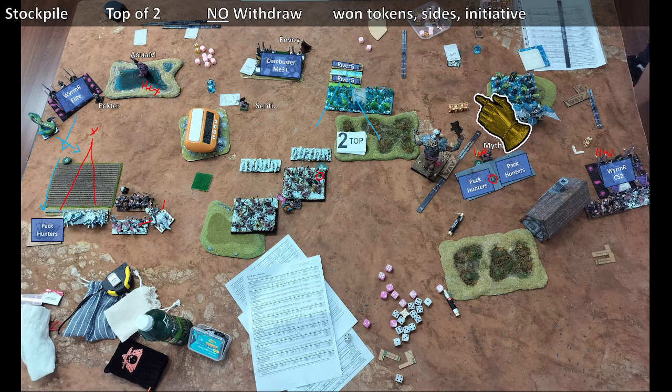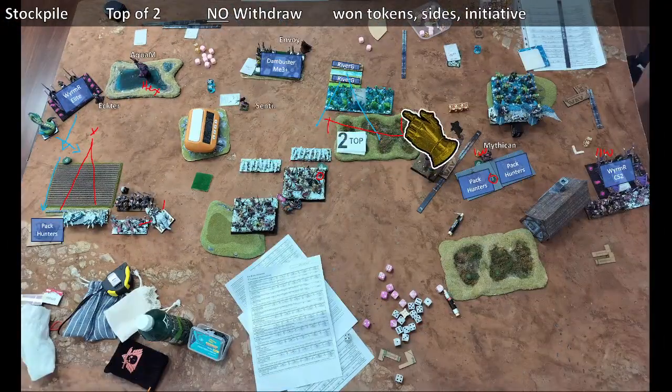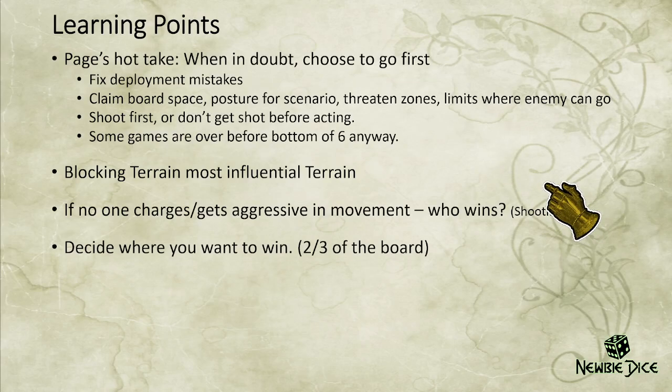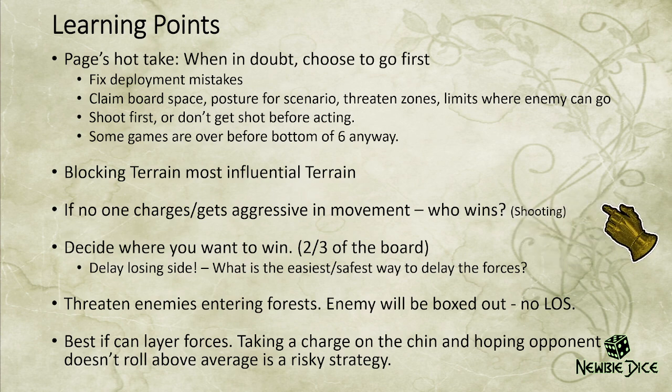Yep, so then on top of that, if the Mythican stayed out of play, then it might delay the Pack Hunters further, right? So these are things to consider. And the other one was that if you screen the naiads, your naiads could have come into the forest, and then Shrimp wouldn't be able to threaten the placoderms in the flank. Alright, so these are the screening plays. Yep, best to layer forces, and that's it.